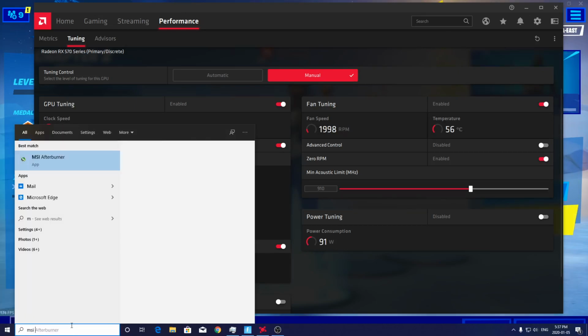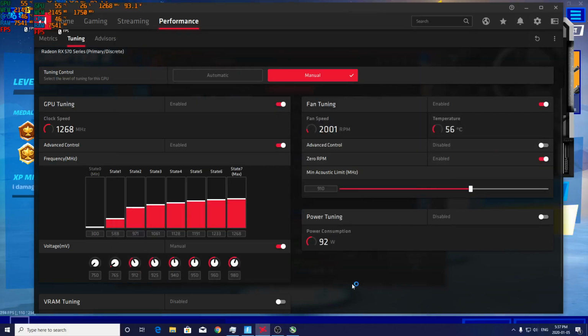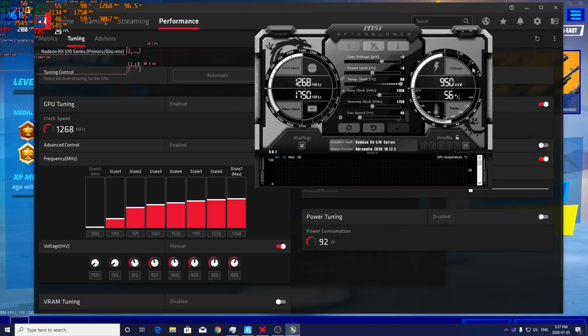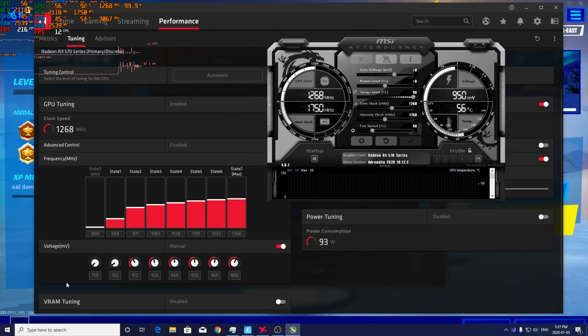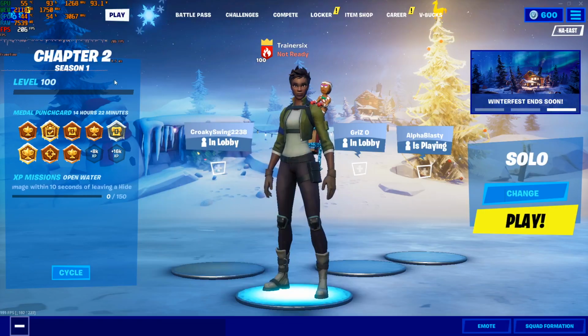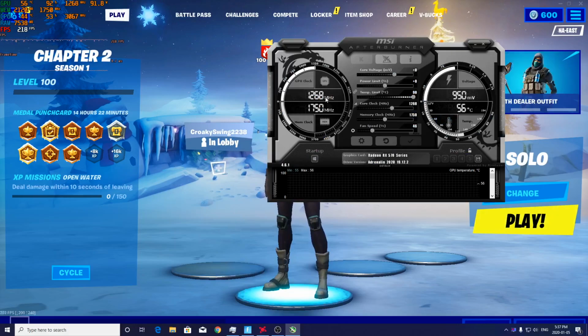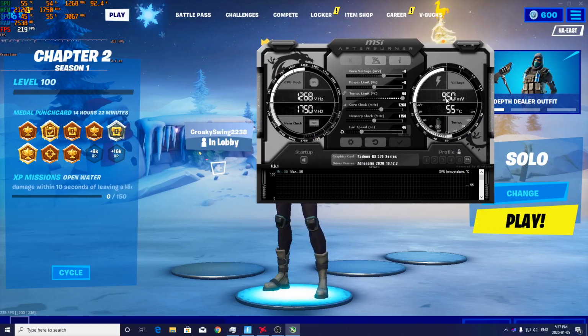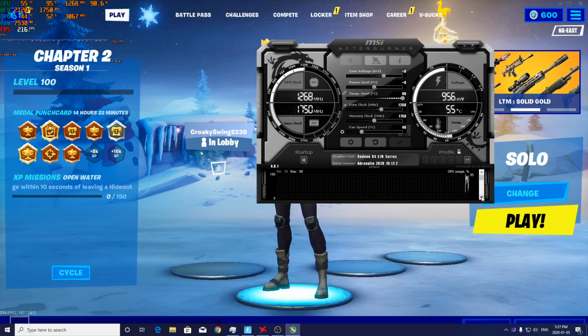It could take a little bit of playing around to make sure that it gets applied properly, but the best way to check what your voltages are is to have MSI Afterburner installed. Here we go, MSI Afterburner. Load this up here, and this will show you, hang on, black screen for a sec. Yeah, but this will show you your voltages in the top right-hand corner of the screen, so that when we are gaming, I can see that the core is running at 1268 and the millivolts that I set was about 975, 950.